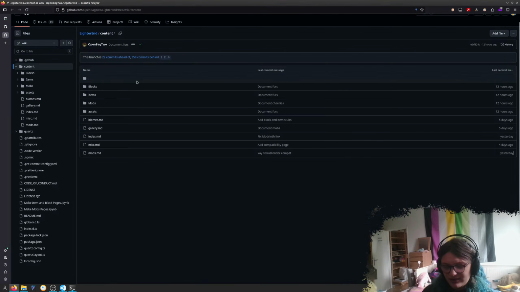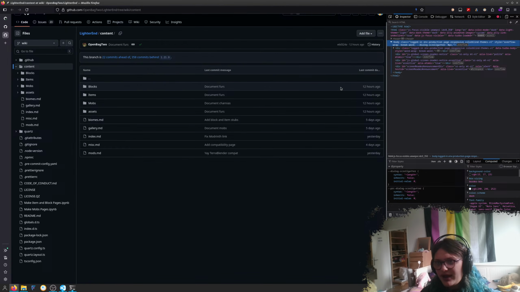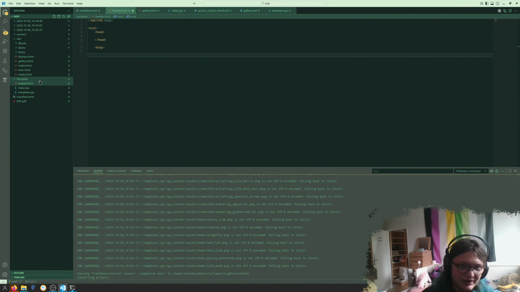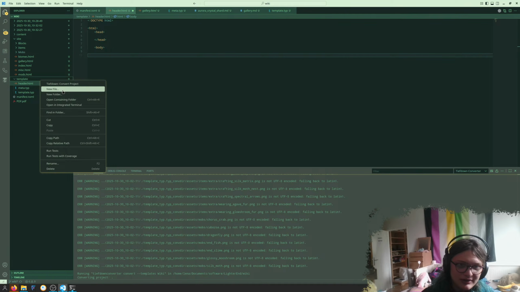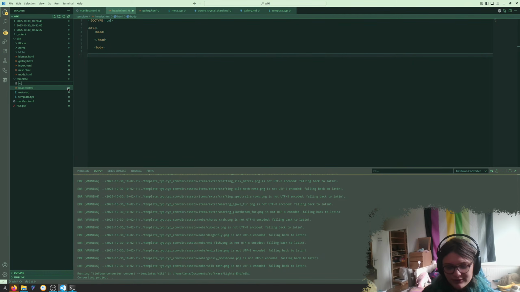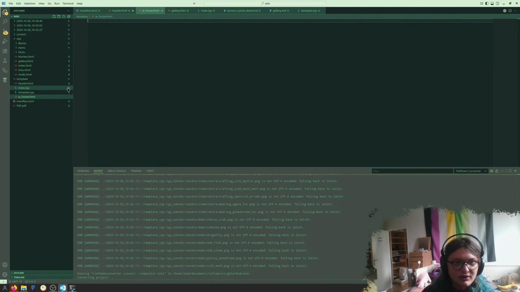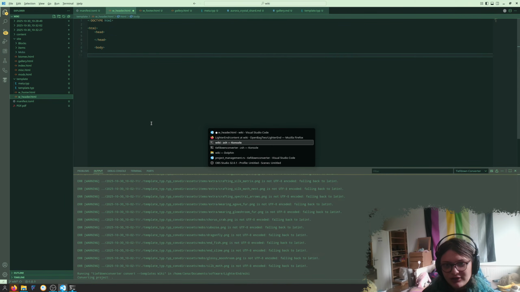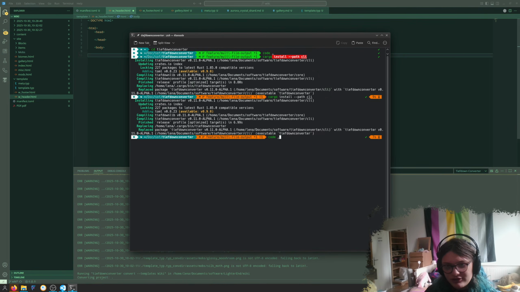Is it head or header? Head. Okay. That's how you make stuff. So body and HTML obviously go into new file w_footer HTML, and we're gonna rename it to w_header HTML. Then we're gonna go into injections.